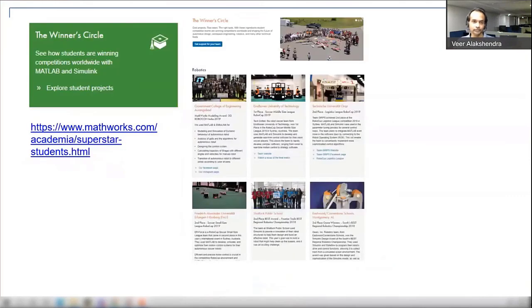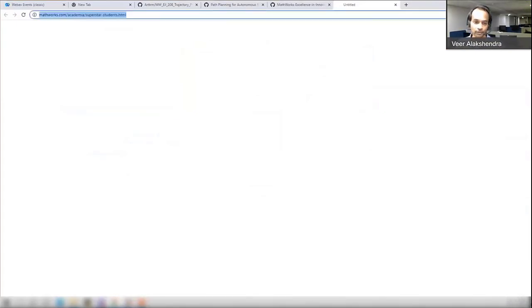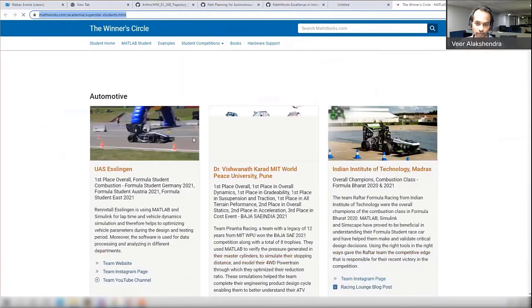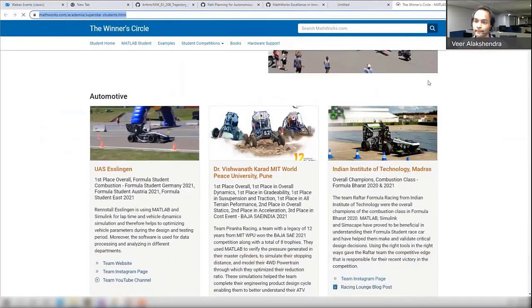And then to get more motivated about how the teams are using it in automotive, robotics and aerospace, you can have a look at this Winner Circle page. We recently also added the German winning team, who won in the conversion category. If you go to the page, you can see how the teams are using the tool for this application. Oh, okay, it's not opening. Maybe let me try once more. Okay, you can see over here that we are featuring these winning teams.